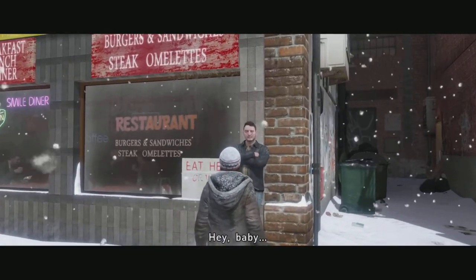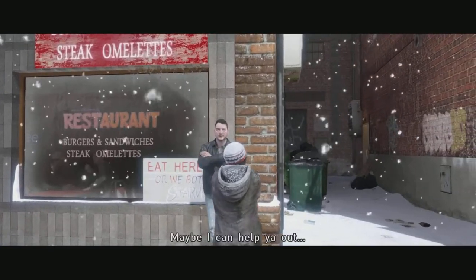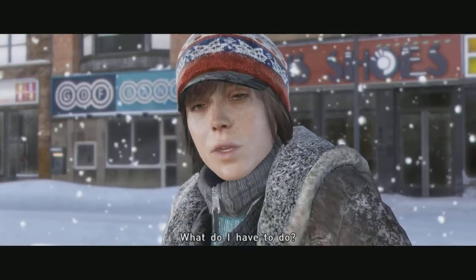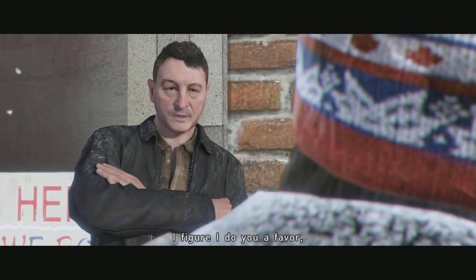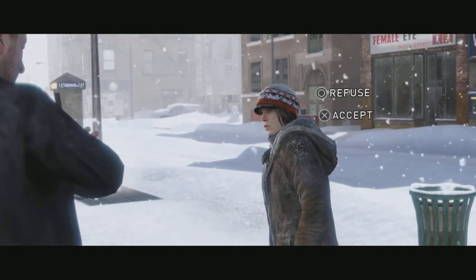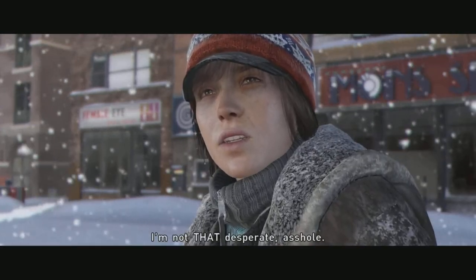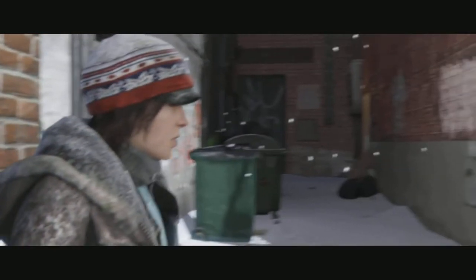Hey, baby. Looking for a few extra dollars? I can help you out. What do I have to do? I figure I'll do you a favor. You do me a favor. $10 says you come around the back with me. How about you stick it up your dunghole, man? Not that desperate, asshole. Take $10 and stick it. Exactly, that's what I said.